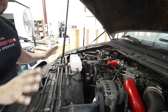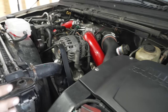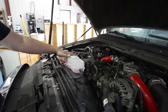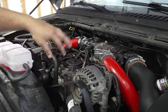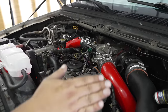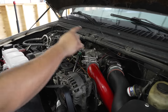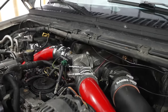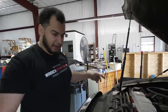We have a bunch of Banks Power parts. We have their Ram air system, we have their intercooler — you can't see it here but it's like this massive big chungus. We have a new reservoir because the old one exploded. We have a new timing cover, new timing cover gaskets, everything underneath there — water pump, radiator hoses. We have a new belt, a new turbo housing, back housing, downpipe, exhaust — everything back there is brand new. And the batteries are new too.